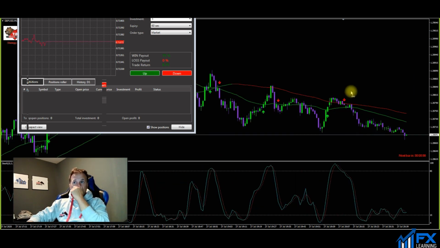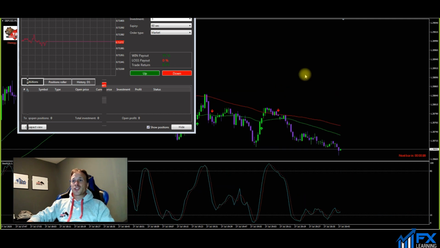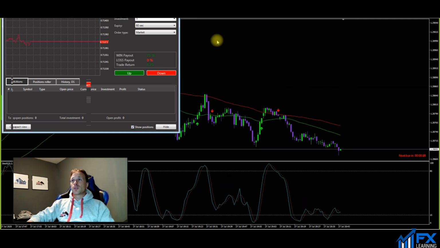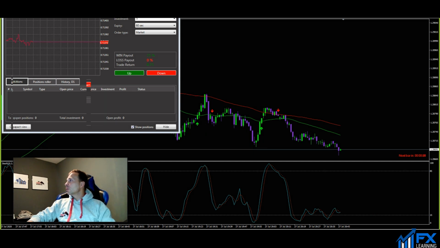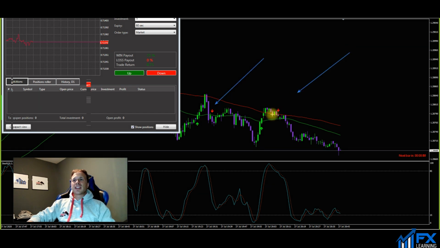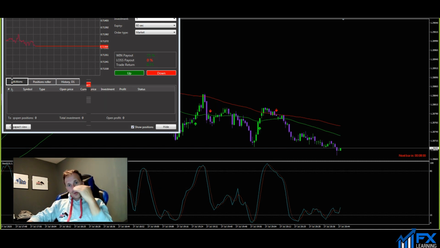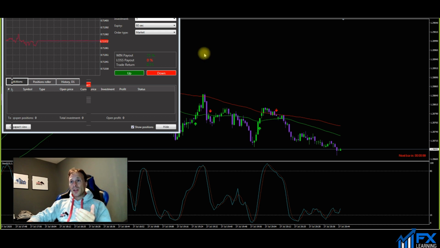So I've just been having a look at a couple of setups. Now we actually had two beautiful setups on GBPUSD just here. Let me just bring up my charts here so I can draw on my charts. You can see we had a nice little signal here and a nice little signal here. Both the stochastics confirmed that these are really, really good signals with the trend. Now, the really good thing about the bend strategy is it's a trend trading strategy, meaning we take trades with the trend, which is obviously really good for both Forex and binary, especially Forex as well, because it's with the trend, so you can kind of maximize those profits.